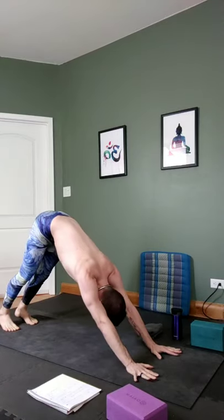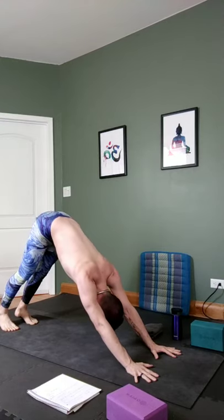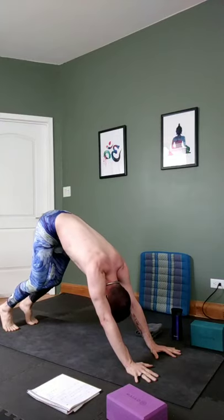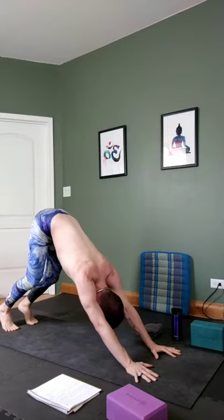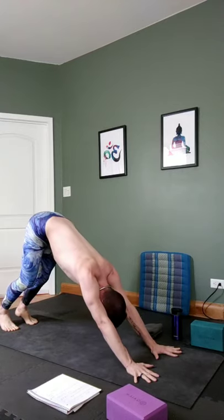And send both heels down towards the ground. Send your chest toward your thighs, and then your thighs to the back wall. If you find you have a curve to the spine, take a slight bend to the knees, remove some stretch from your hamstrings to send your chest even deeper towards your thighs.